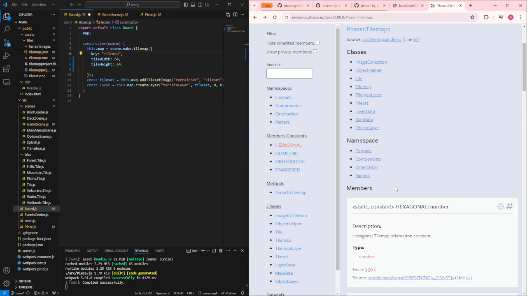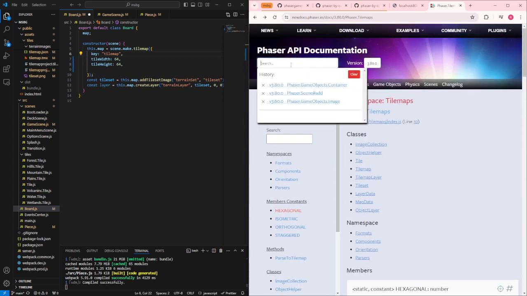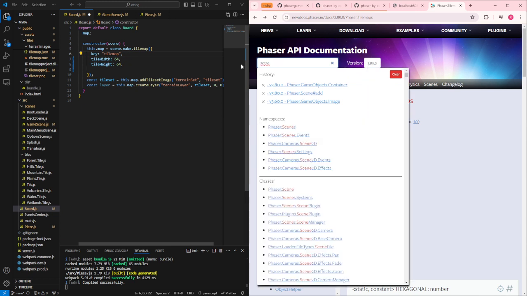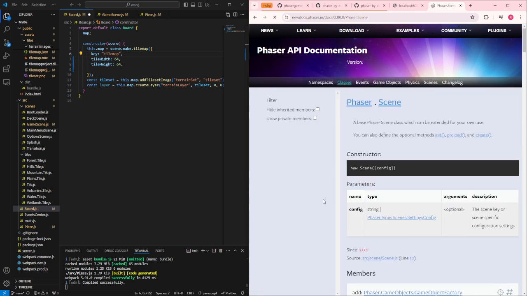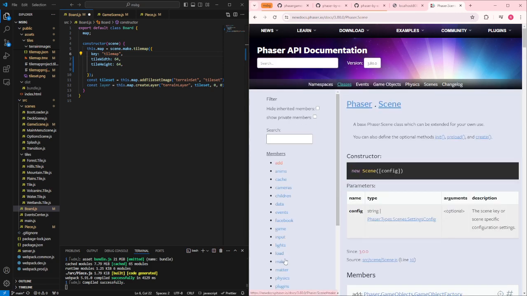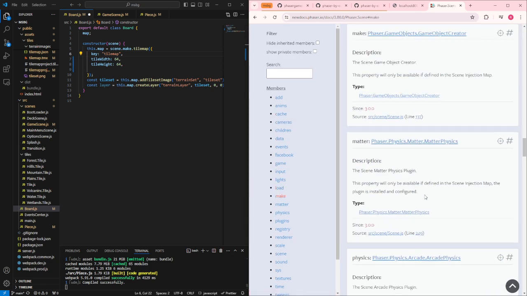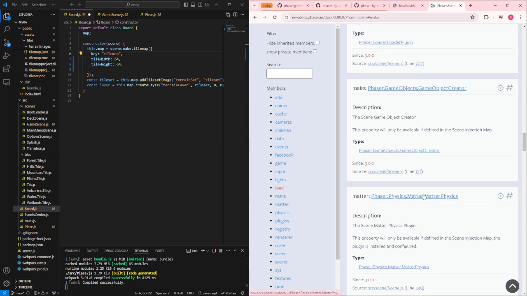Also, I should take a look at the scene.make. Okay, then just the scene. And here the make command. Scene game object creator. This property will be only variable if defined.